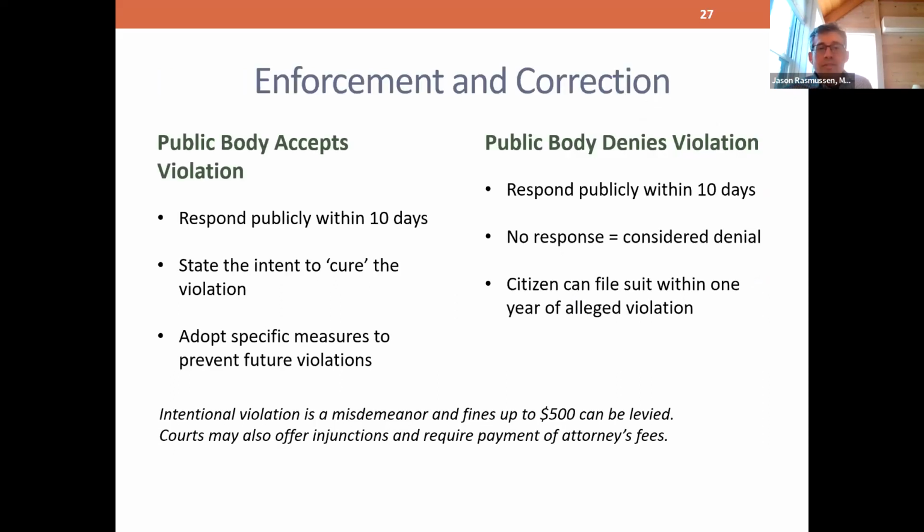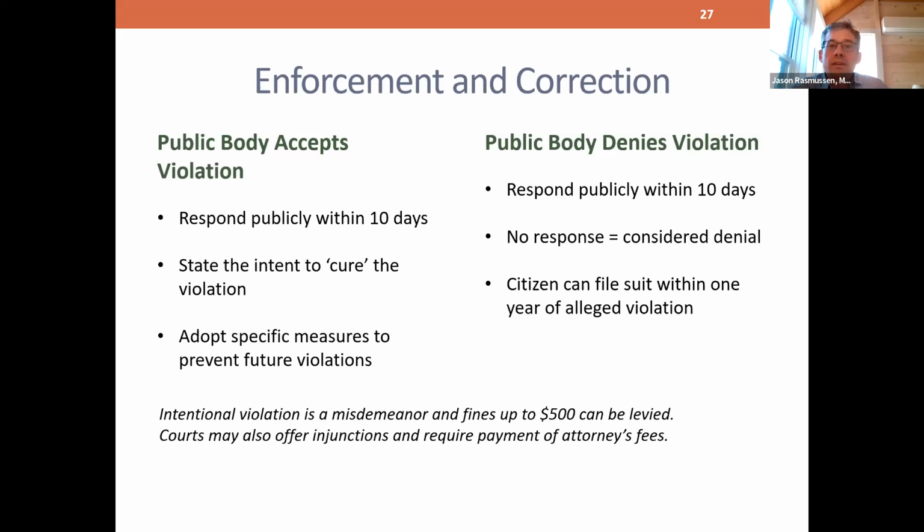So what happens if you don't have your minutes within 5 days and all this stuff? Basically no one calls us on it when we goof that up, but somebody could. And if they do, say, oh, my bad, we'll respond. We'll get you those minutes within, I guess, 10 days is the requirement. But as soon as you can, here are the minutes. Sorry, I didn't have them on the website. Here you go. You try to cure the situation the best you can. And then you may want to figure out, how do we avoid that in the future?